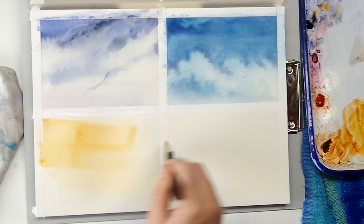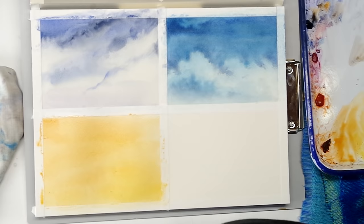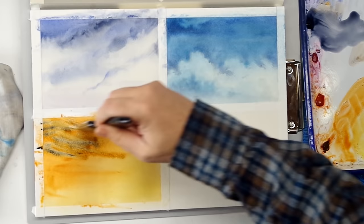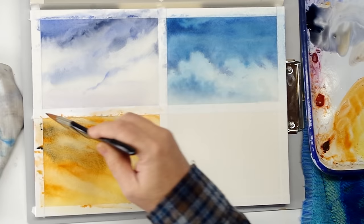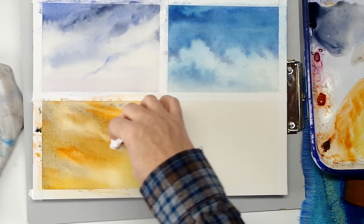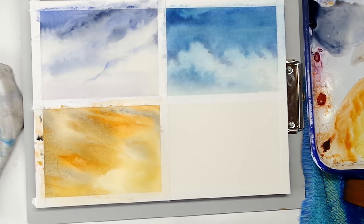Totally wet the background. I'm going to speed it up now because a lot of the strokes and applications are the same — with speeding it up you'll actually see all the strokes. This video would be an hour otherwise. After wetting the background, I toned it with quinacridone gold and some red iron oxide. I'm just streaking it a little bit and pulling out some highlights. I'll probably do two or three layers on this one.